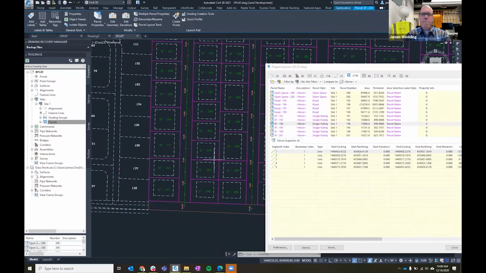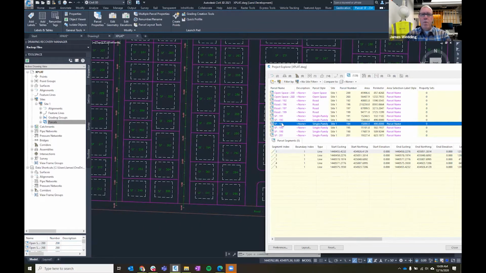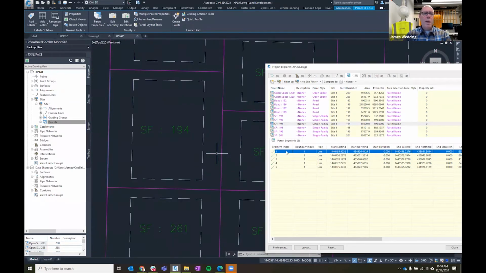I'm actually pressing the control key with that highlighted, and it lets me see what's going on the screen. If you've dealt with feature lines, hundreds of alignments, lots of parcels, just being able to go, okay, that's the piece I'm talking about. Great. You can do the same thing with individual segments. So if I zoom in a little bit so you can see better, when I pick on an individual segment, control lets me zoom over and see what's going on there.